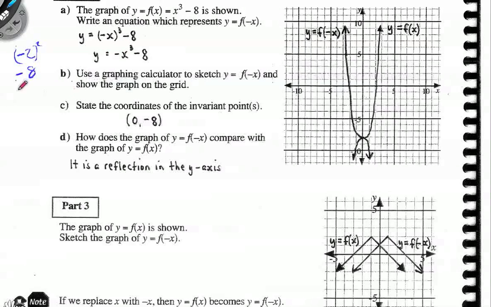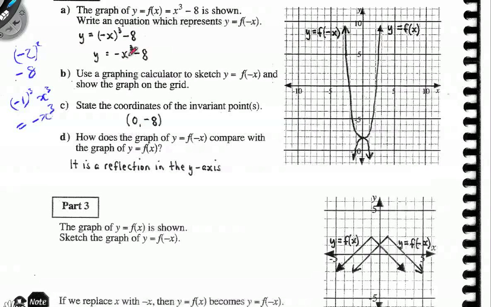So what they're really doing here is they're cubing the negative 1 and they're cubing x. So negative 1 cubed and x cubed still gives negative x cubed. So that's what's happening here.